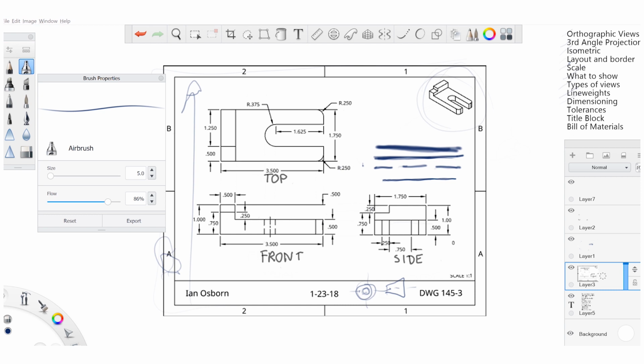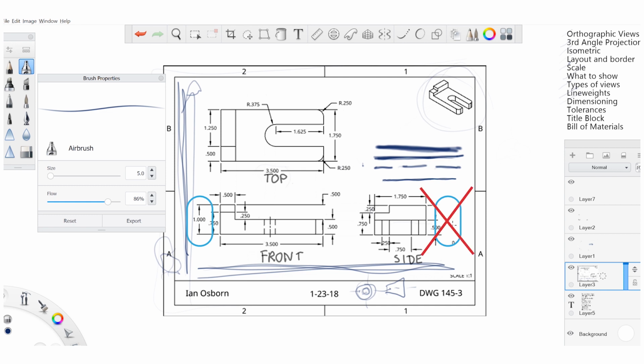So, as a general rule, we should always keep our dimensions along the left-hand side and the bottom of the drawings. This just, A, keeps it consistent, B, makes sure that there isn't clutter all over the page, and you can see all of these labels and such. So we have 1 inch here, we have 1 inch over on the right hand side as well, so we can erase that there. It's irrelevant information.